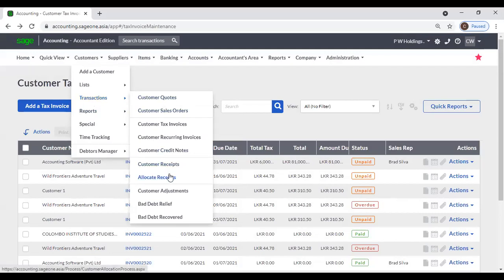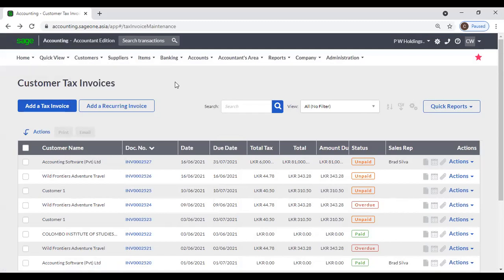Next, allocate receipts. Sometimes you will forget to allocate a customer invoice when you are entering customer receipts, or sometimes you get advances from customers and later you enter the customer invoice to the system. In that case, you cannot allocate the advance you received from the customer to the invoice.